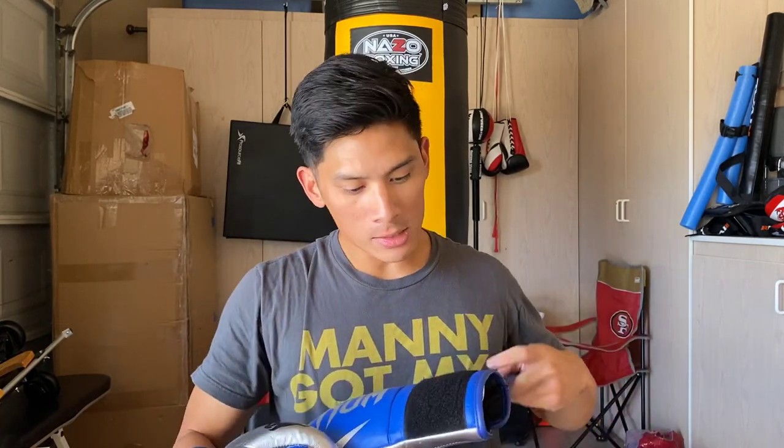Overall the glove looks really nice — the leather looks really clean and the stitching looks great. These are made in Thailand. The great thing about Thai-made gloves is I have yet to see one that wasn't great quality. The vast majority of Thai gloves I've tried have always had really high attention to detail. It doesn't feel like the gloves were rushed; it has more of a handmade, artisanal feel rather than a mass-produced glove like some lower-end budget gear. You're definitely getting a nicely constructed glove with good workmanship and quality materials.